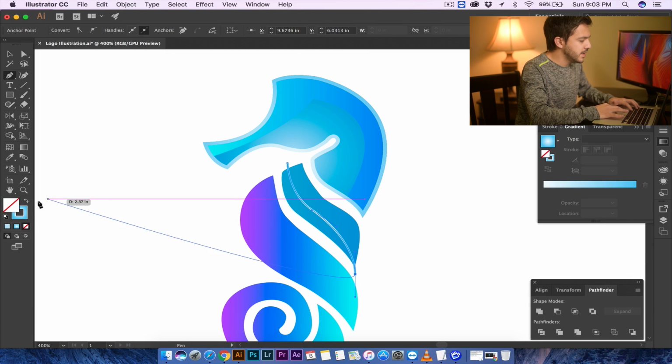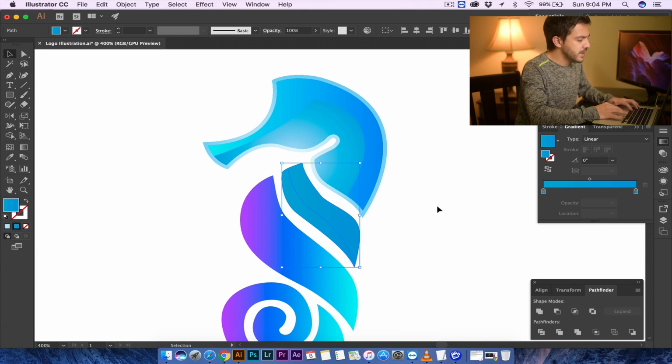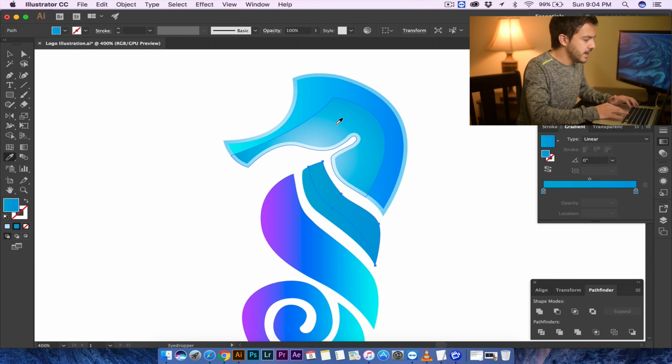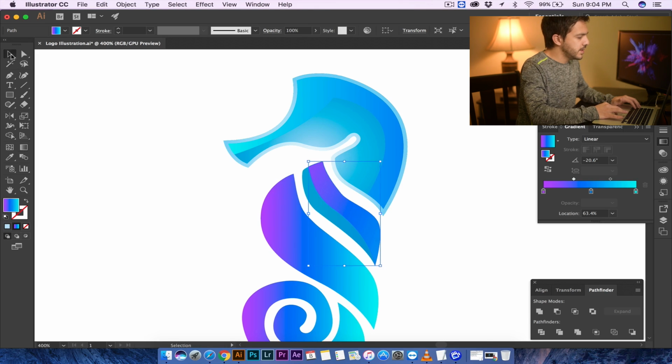And then I'm going to click that I want the outline and deselect it. And I'm going to grab both of them and cut them in between. Right click and ungroup them. So now that they're ungrouped, we have two splits. And I'm going to go ahead and press I and copy this one actually. That one looks pretty cool. And I'm just going to play around with this. Grab this guy and maybe do something like that. There we go. That looks pretty good.